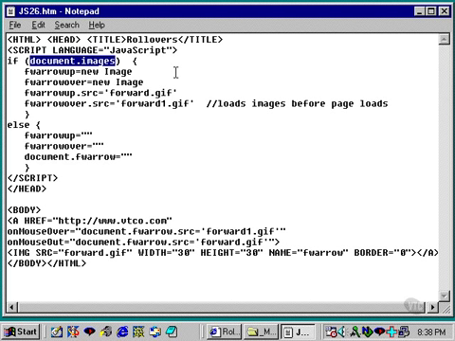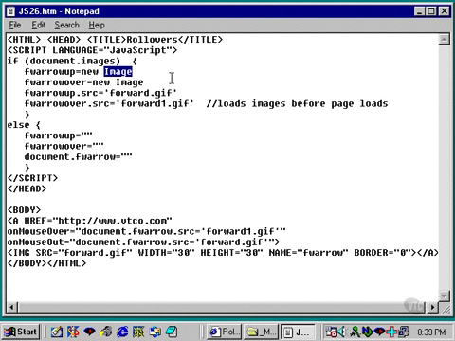So in JavaScript 1.1, there came about the image object. That object was not available in JavaScript 1.0. So JavaScript 1.1 was only available in Netscape Navigator 2.0 and up, and Internet Explorer 4.0 and up.